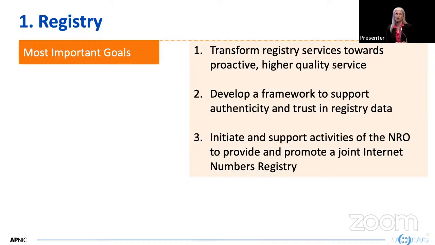If you consider we started with about 3,500 cases of members where the data was largely unknown or 30 years old, that's really made a massive improvement to the accuracy of our data. The third most important goal is to initiate and support the activities of the NRO. So this is something that, again, we are looking for ways to align how we work with the other RIRs. And so we are working towards coming up with at least a common statement and understanding of the work that needs to be done.